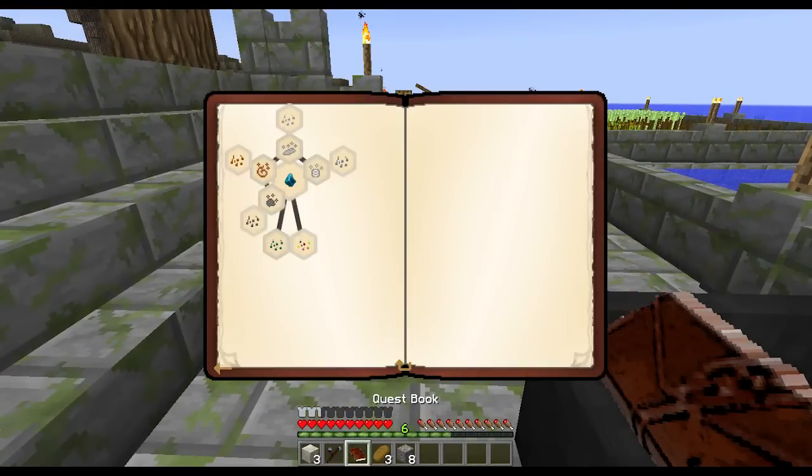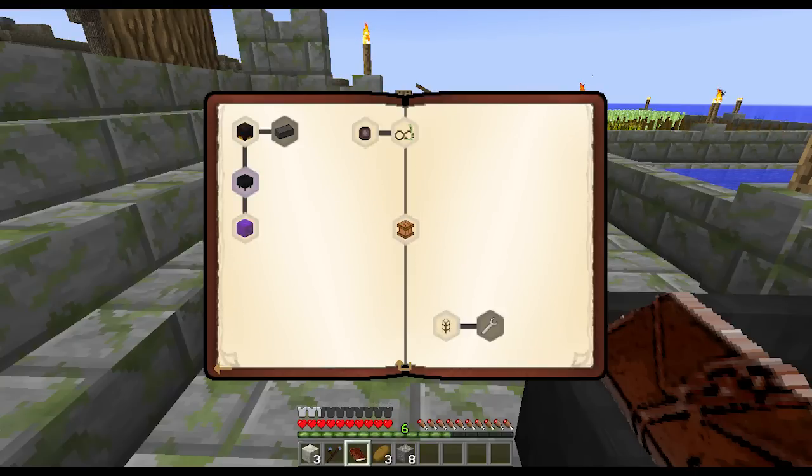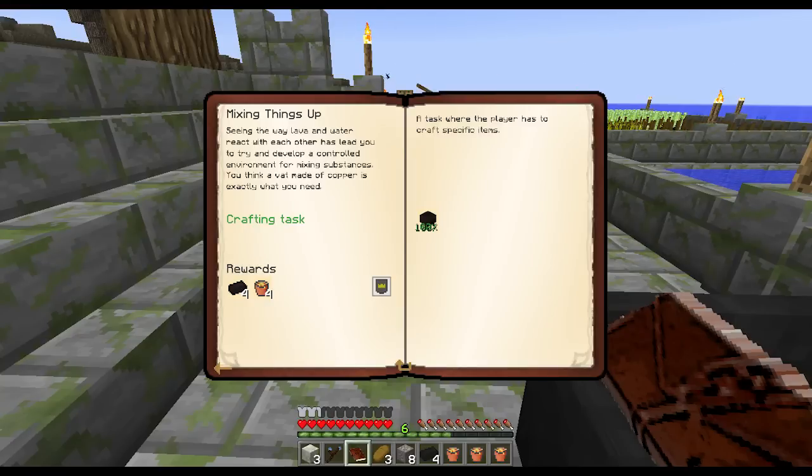Now, that was a quest. So, if I go into what the world enables, I think. Yeah. So that opened up some more stuff for us. So we got mixing things up. We got 4 clay buckets and 4 burnt bricks. So let's see what we get next.